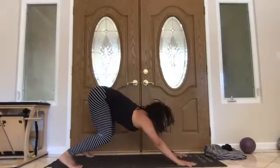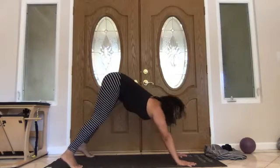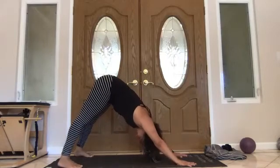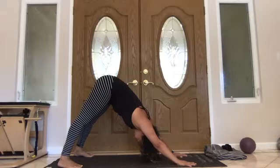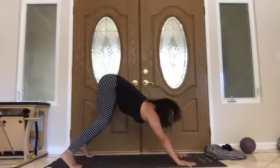Bend your knees, look towards your hands. Push your hips back. This is power dog. Exhale, downward dog. Drawing your heels towards the ground. Push your hips back again. Good. Lift your heels up high. Bend your knees, look towards your hands. Exhale, downward dog.